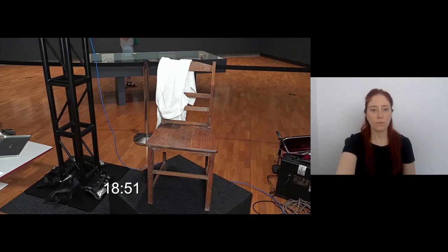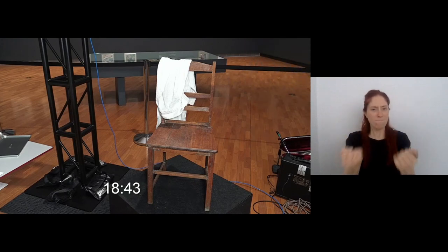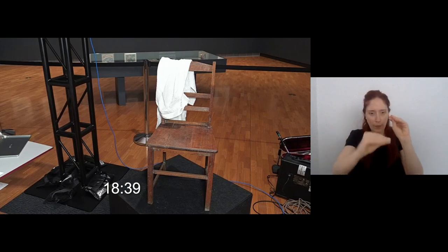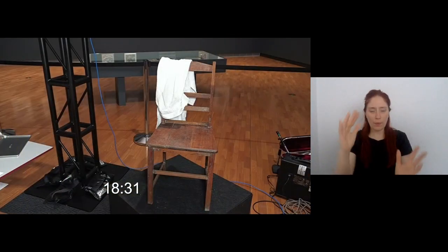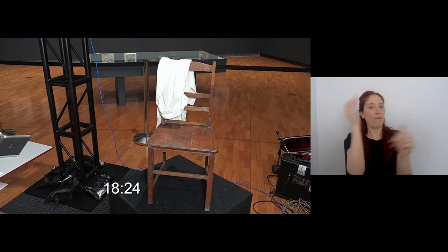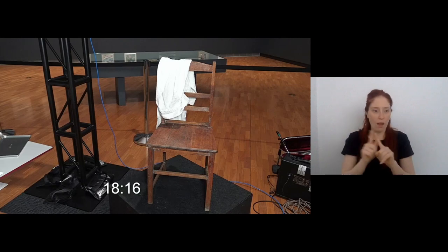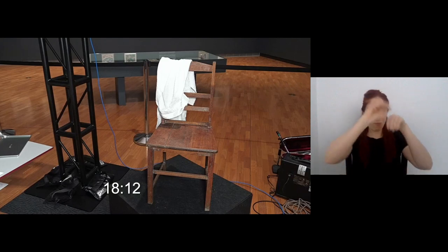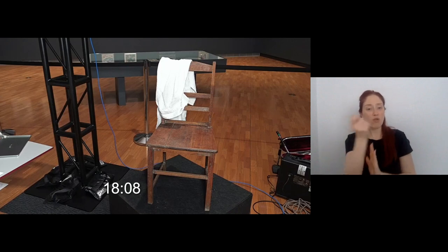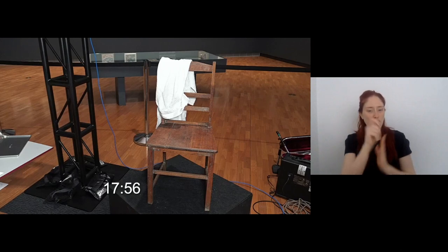Interesting contrast too between the structure of the chair as opposed to the drape itself. There's a more organic feel to the fold marks and the fabric against the sharper, more geometric edge in the chair. That's something we were really drawn to in this exhibition, thinking about some of those very celebrated paintings from later in Grace Cossington Smith's career, where she was drawing in her own bedroom, and you might just get the edge of a bed or a piece of fabric draped over a chair, but she was able to suggest a human presence from the interaction of that soft drapery or fabric together with the chair where someone might have sat, and to really bring it to life through her pretty groundbreaking use of colour.